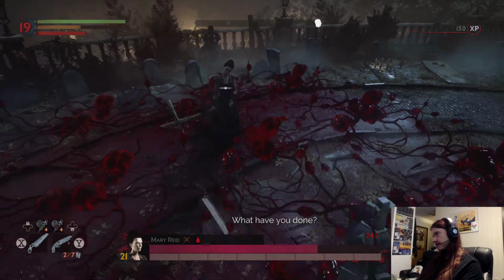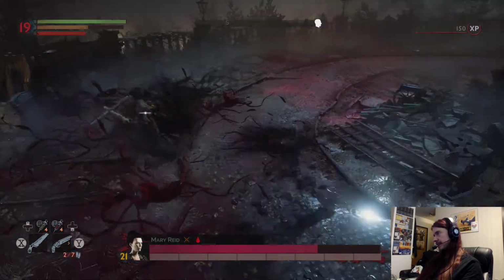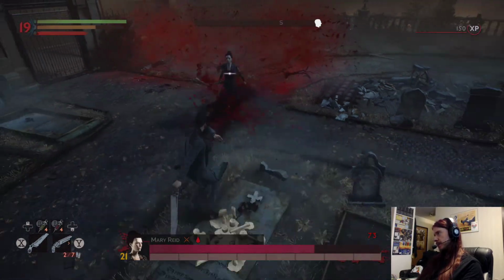What have you done, Kin Slayer? What have you done? You vomit blood mines. I mean, you're the one with the problem here, lady.